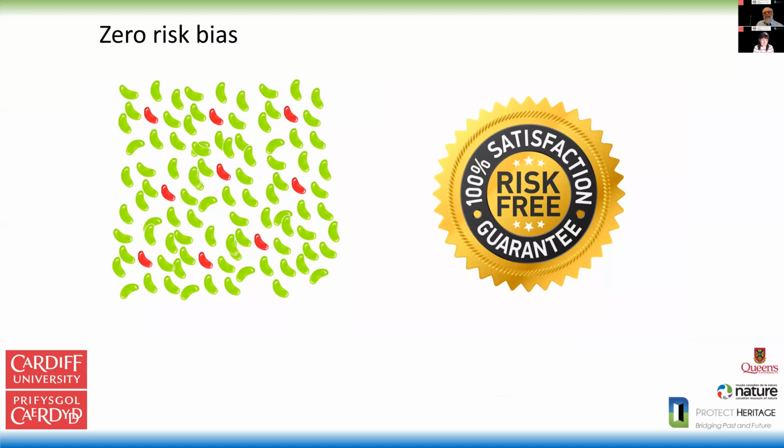Another bias that can affect our thinking about these issues, and the way we work with other people in resolving them, is zero risk bias. So let's say that we're done with these jelly beans now and we'll sell them to you. Only €3 for this nice set of 100 jelly beans. Are you tempted to buy them? What if we offer you a money-back guarantee if you're not satisfied? Doing that, we make this a zero-risk choice. We all like certainty, hence we all favor zero risk. It's not surprising then that in advertising, a money-back guarantee really does sway more people to make their purchase.